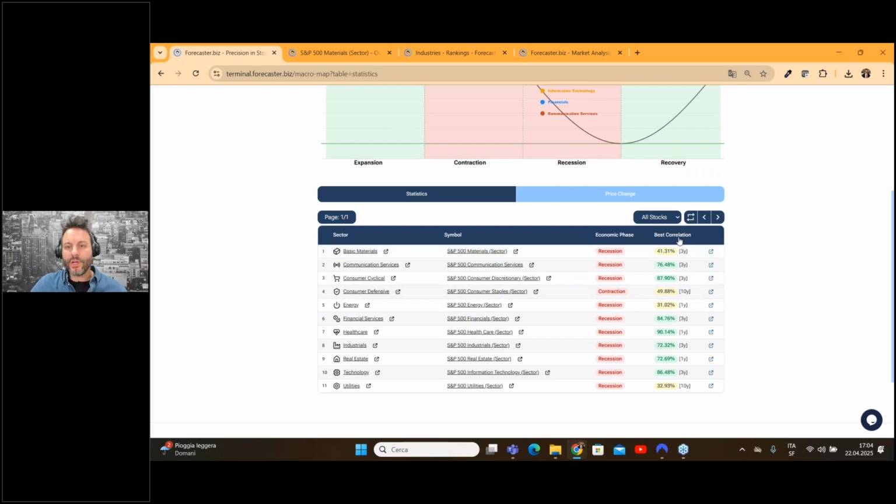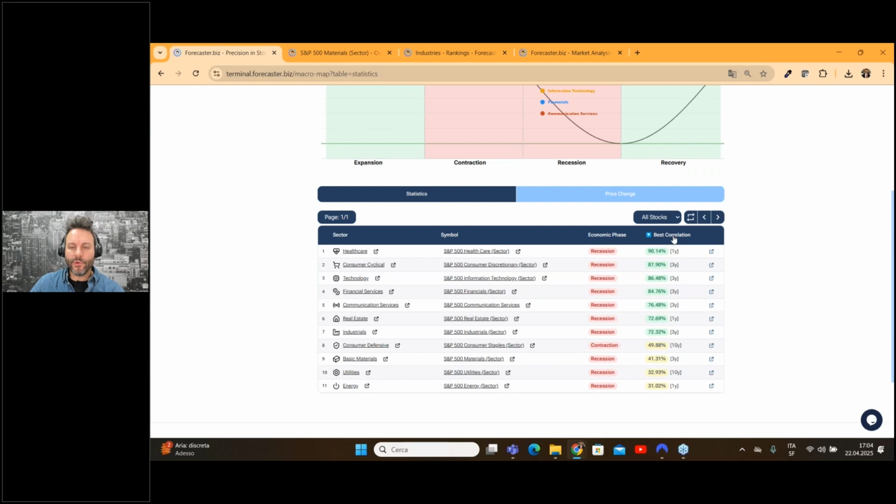And something really interesting, here we can find the best correlation column. For example, if you click it, you can make an order of every sector, starting from the one who has the best correlation with the seasonality.